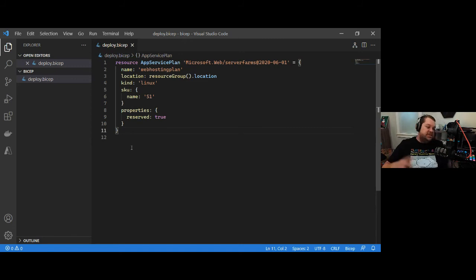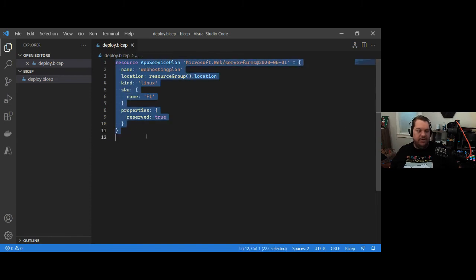Now, all of this is on our GitHub repo, by the way. So if you're like, oh man, you go through it kind of fast, I'm doing it on purpose because this is not very exciting. This is a Linux app service plan. Super simple. I can switch this to F1 for free if I wanted to just keep things super simple if you're replicating this.